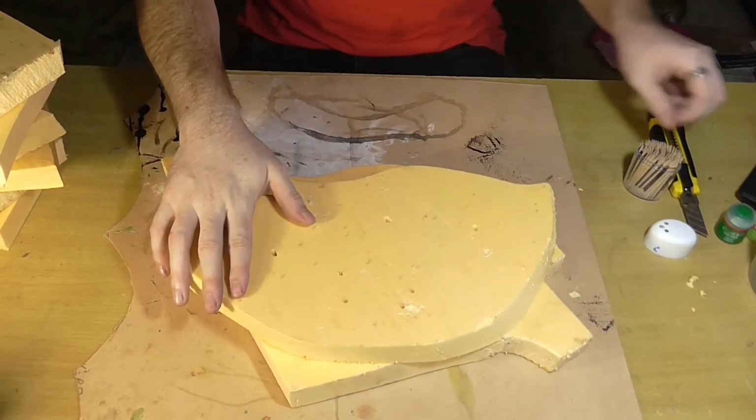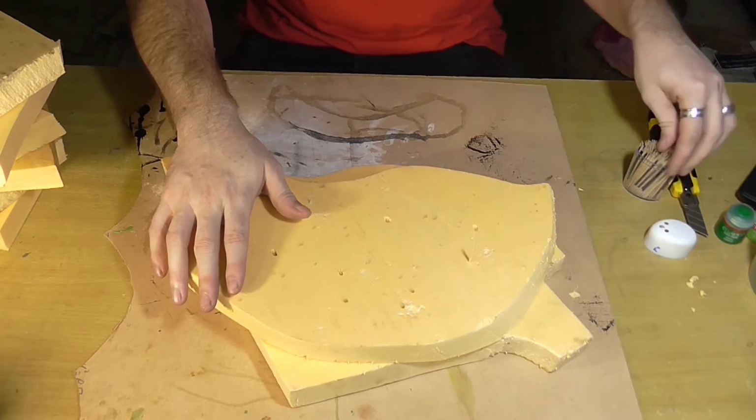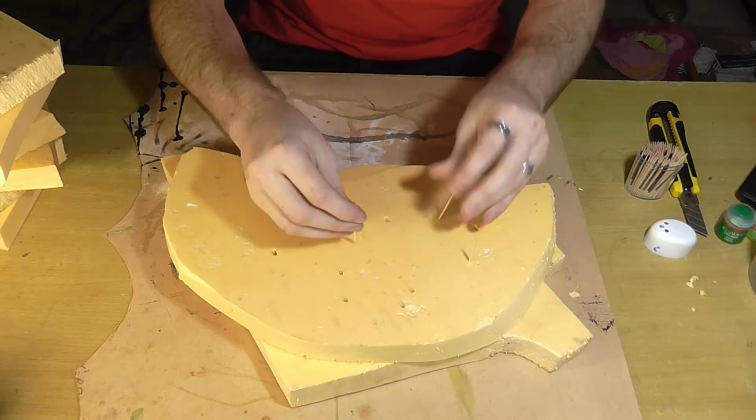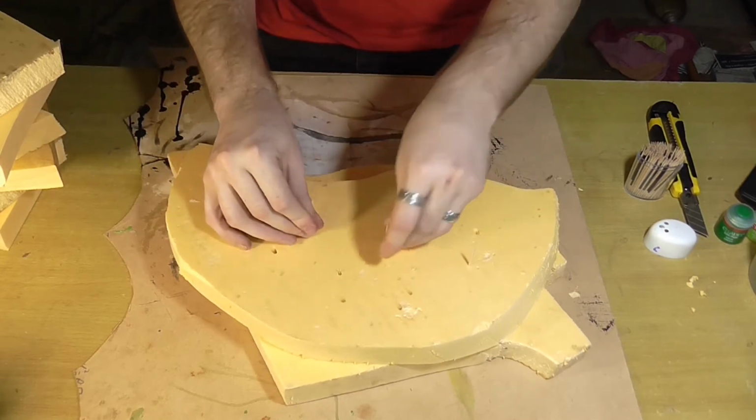Okay, so once you've got that bit stuck down, you just get more toothpicks and stab them in here, there, and everywhere, trying to keep them as centered as possible, like so. That should be enough there.